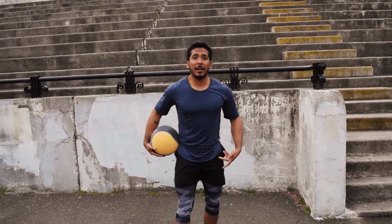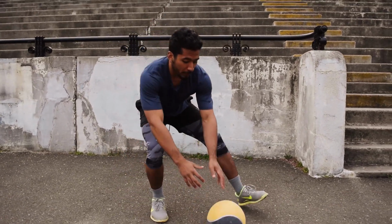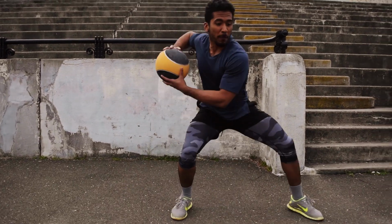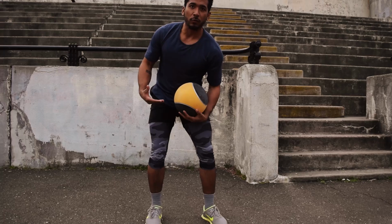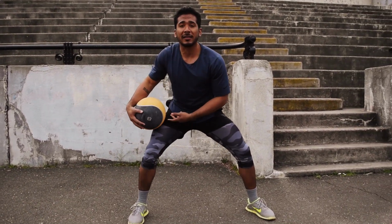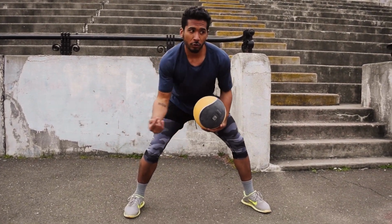Now go to the legs, right? When I pick this ball up, I'm running at the ball. I'm running to pick it up because to throw this ball from the ground up, I need to get in a strong position. I can't throw this ball from here and expect to throw it hard. Same with the swing. So here is going to teach you the natural position your body has to be in to deliver an 8-pound medicine ball from the ground, a dead stop, to the wall.